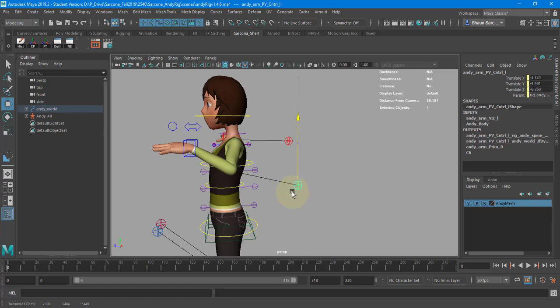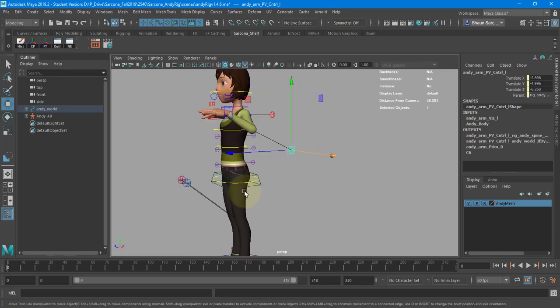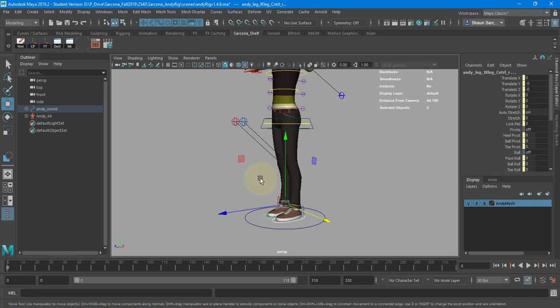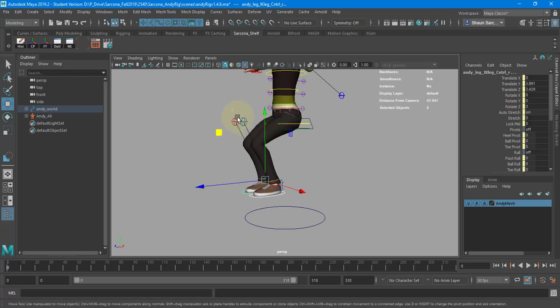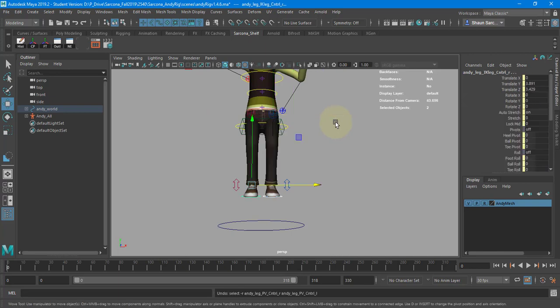So that's aiming the elbow as to where that's pointing. Now if I look at the legs, you'll see the same thing. These are for the knees, so if I were to grab these guys here, scoochie them up, grab this, we can move the knees back and forth.